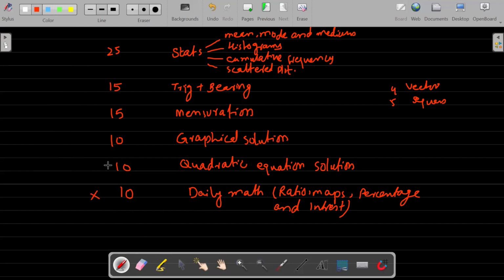What about quadratic equation solution, like graphical solution? Miss, I know that. Sorry, you know that? Yes, miss. Okay, good. And what about graphical solution? Miss, 50%. All right. And mensuration? Miss, mensuration 50%, but I have to do past paper practice. Okay, we will revise that chapter again, because it carries 50 marks. And trigonometry and bearing?